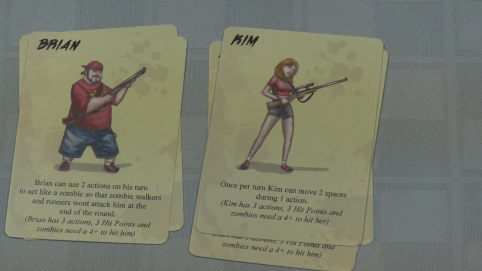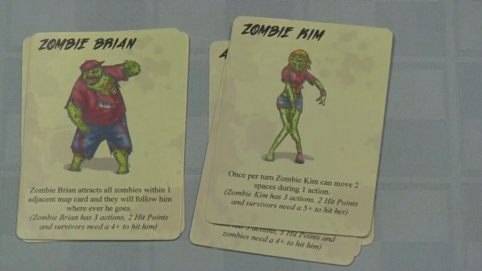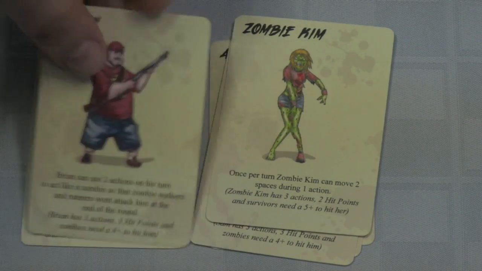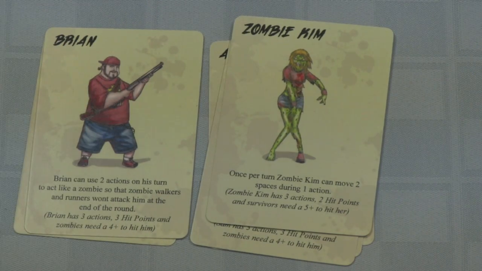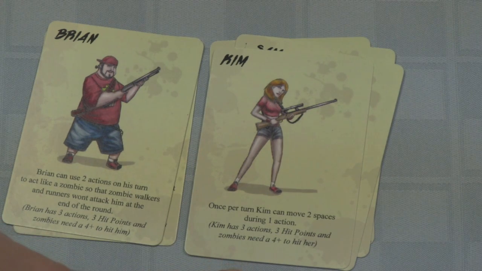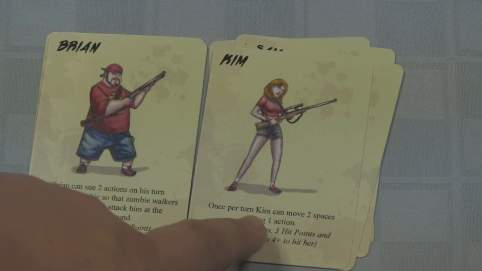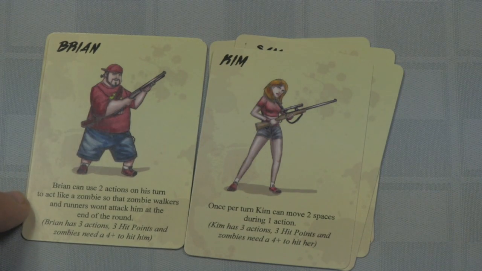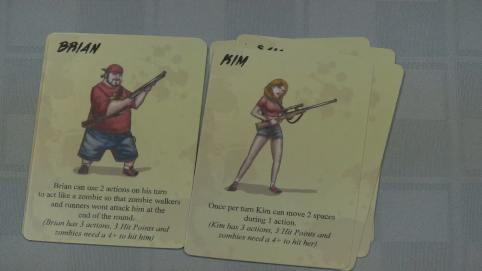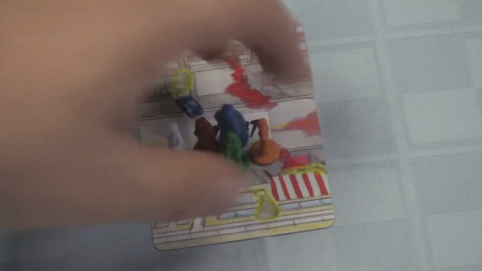Now, these all look like nice people, but Brian and Kim and all the rest of them have the opportunity to turn into Zombie Brian and Zombie Kim and Zombie Jackie and so on. Each of these people has special abilities. You can see here, for example, that Kim has 3 actions, 3 hit points. Zombies need a 4+ to hit her. She can move 2 spaces for 1 action. Brian can use 2 actions to act like a zombie, so zombie walkers and runners won't attack him. So he can pretend to be a zombie. Everyone has special abilities.